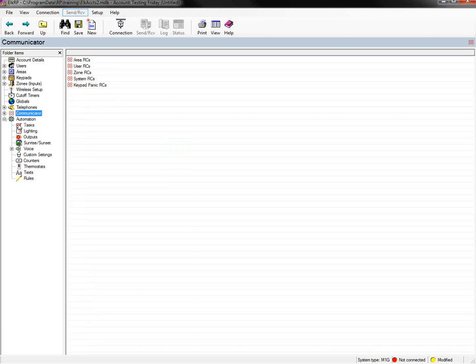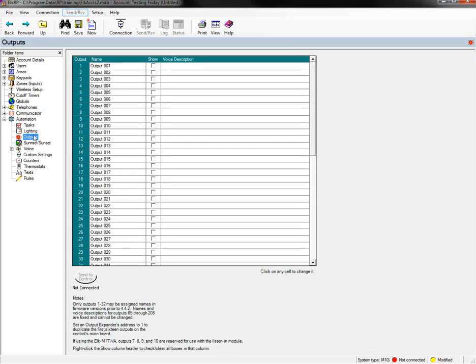So we're going to come down here to automation, and this to me is what really makes this panel so much fun to work with, as you get to make it do all kinds of really cool things. So first of all, I'm just going to quickly name an output. And if I didn't type it right, that's okay.